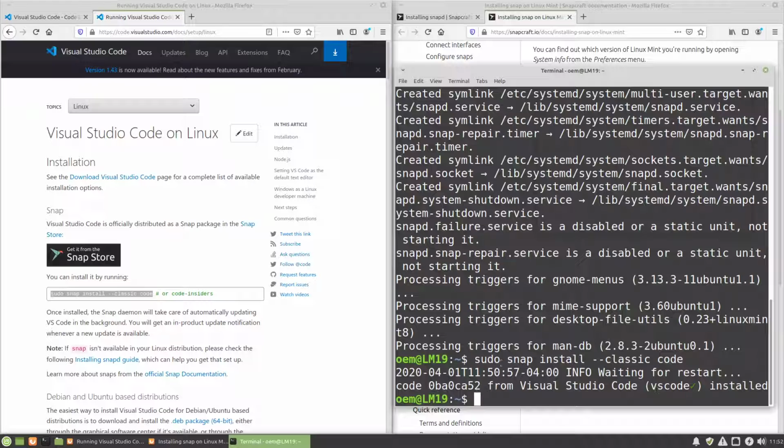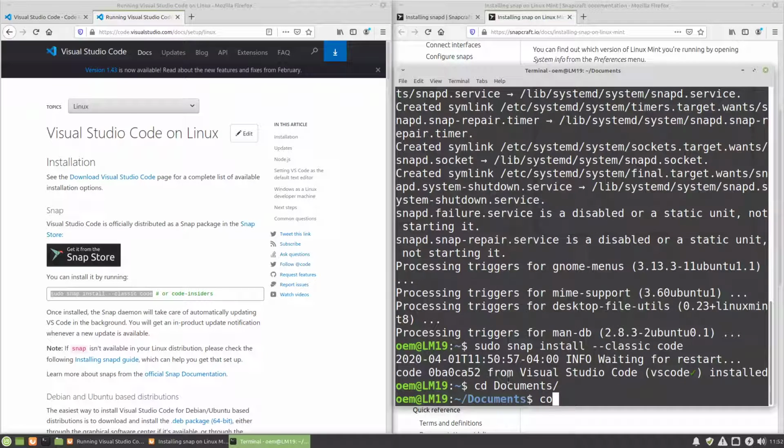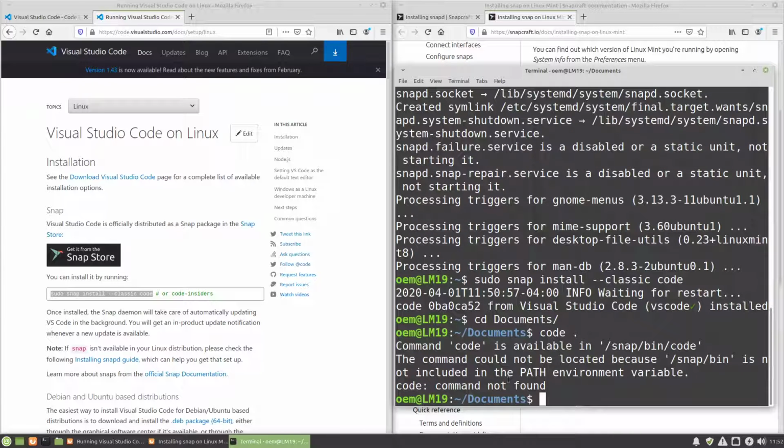Visual Studio Code is installed, but I'm pretty sure we can't run it because code dot. So in Linux, you should be able to run Visual Studio Code from the command line, but the snap bin is actually where code is installed.